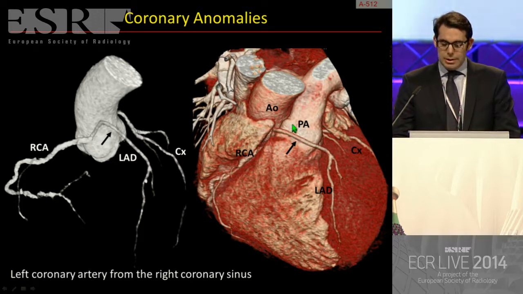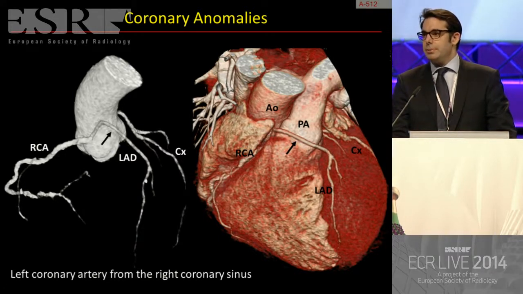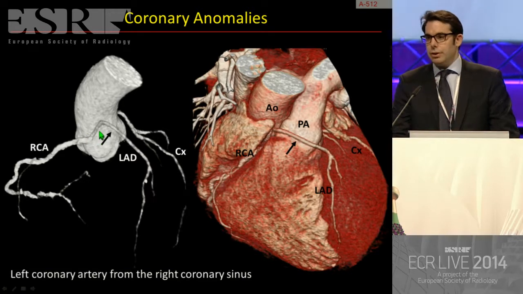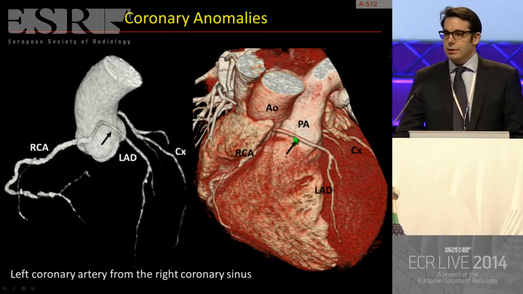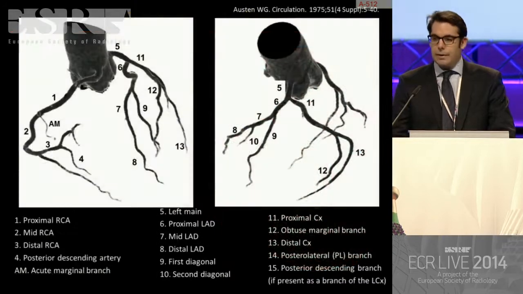Please note that CT is very good for coronary anomalies, and it could be the first imaging modality because the spatial and anatomical relationships are easily depicted. So in a cath, you can see this anomaly. You could ask, is it going through interarterially? Where is it going? Which is the course? Here in CT, you nicely depict that this is not the malignant course of the vessel. So this is a left coronary artery again, arising from the right coronary sinus.